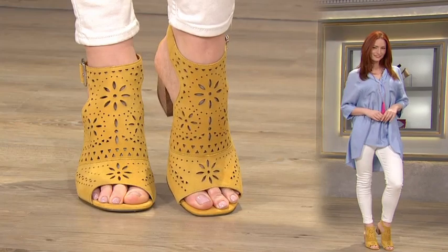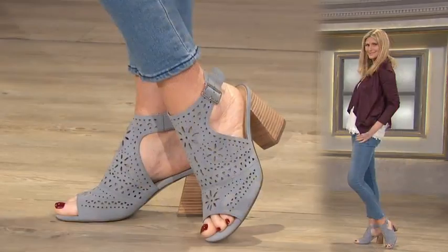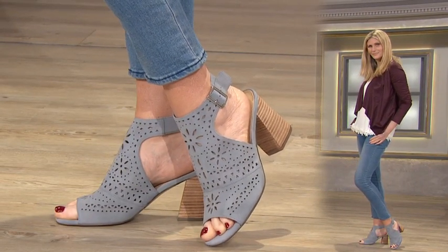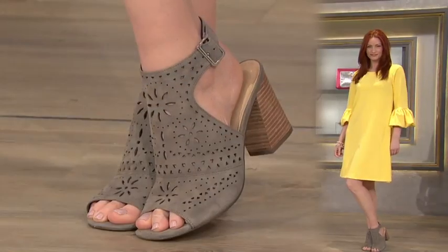I love the way that ladies are going for the Dijon, because it's a must-have colour for this season. It's going to make such a bold pop to your wardrobe. Then you've got your heather blue. We're seeing it there styled with the denims, which is the perfect, easy look for that kind of smart casual.